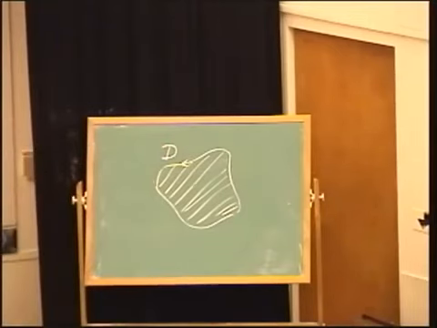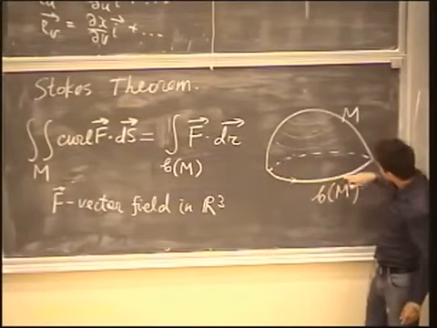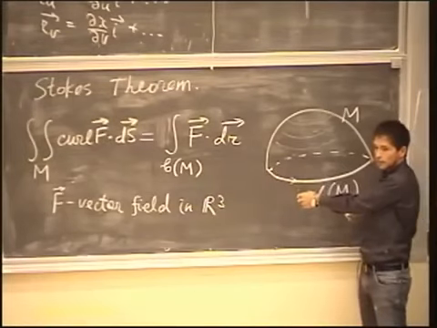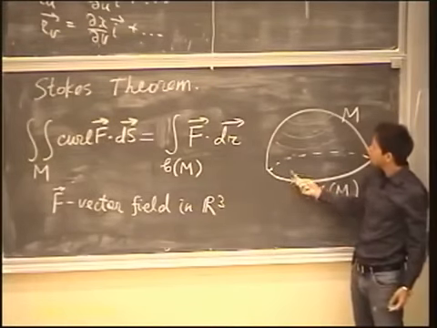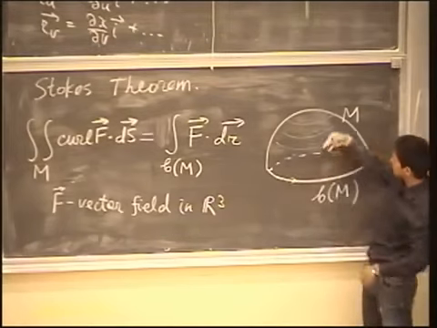So I would like to say the same. I would like to say that if somebody walks on this boundary, then the region should be along the orientation. The orientation should be such that as somebody walks along this boundary, the region itself, the surface, is to the left. But the question is, how do you expect that person to walk on this? There are two possibilities, right? It could be that they walk like this, or they could be walking from the other side of the blackboard.